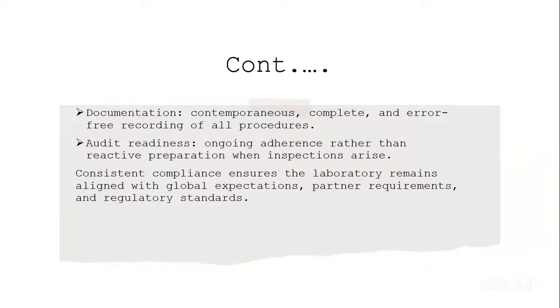And when it comes to documentation on data integrity, we always follow the ALCOA guidelines. And what are ALCOA guidelines? Documentation should be attributable, that is traceable. It should be legible, that is clear, readable, and permanent. It should be contemporaneous, in the sense that it should be done in real time. It should be original and it should be accurate.